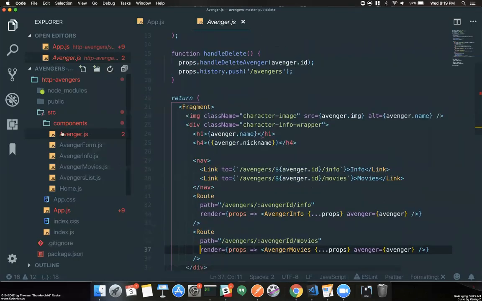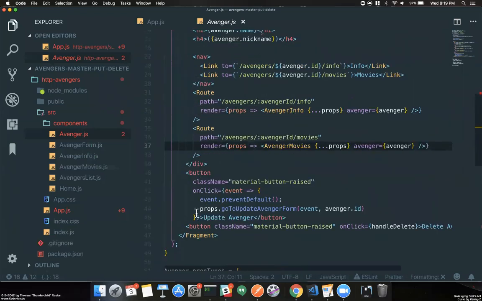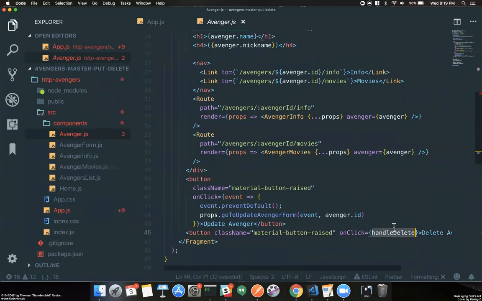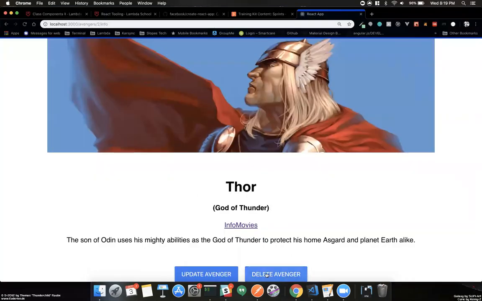So we're in our Avenger component, and we've got our button built out for deleting, and it is invoking this function here, handle delete, which we saw was up here. So we've got this function inside our component, and it is being invoked every time we click that delete Avenger button.